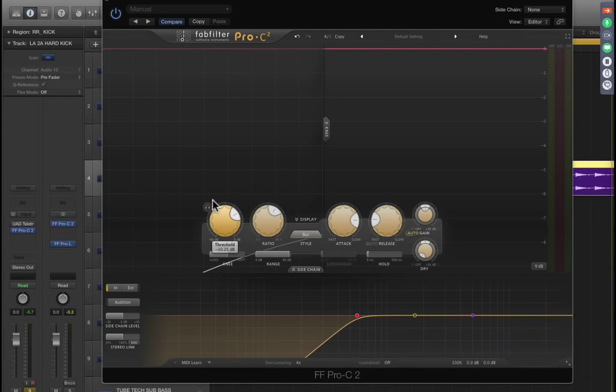And let me just throw in one more thing, and we'll pick this up again next week, which is this slider, which I didn't really show in the beginning, but I want to show now. This is sidechain level, so you have a gain control. If your sidechain level is too loud from your external sidechain or your internal sidechain, it's cool to have a little level control to push the sidechain harder or mellow it out. So that's your sidechain level.